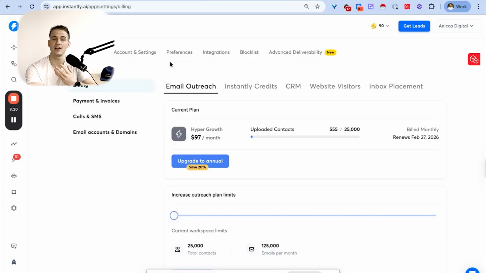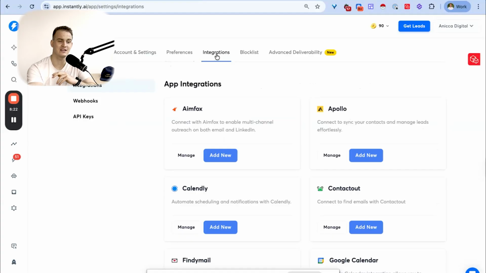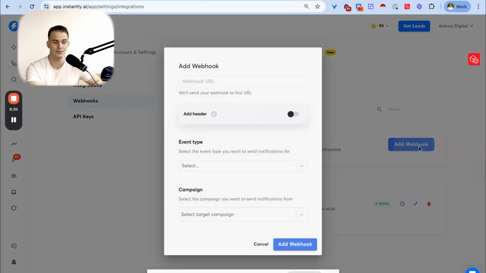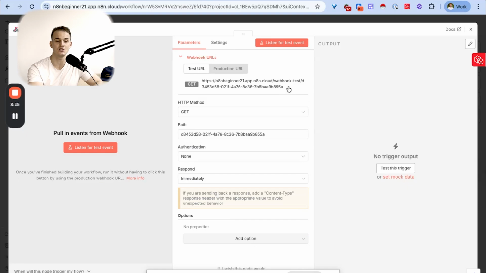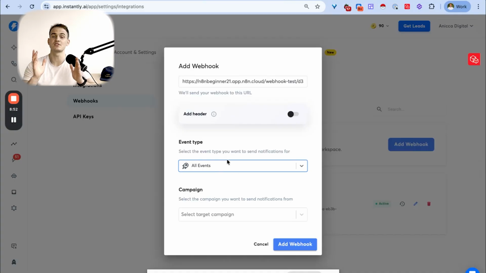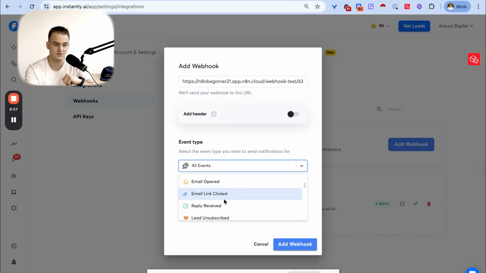In their case, if you head over to settings and into the integrations tab, you should be able to see webhooks on the left-hand side. In that case, you may have an option within external platforms to add a webhook, and it will always ask you for a webhook URL. So all you would need to do is copy the webhook URL from n8n and paste it inside of Instantly, or any other tool where you're trying to send the data from. You will then want to select what kind of data you want to be sent to that webhook. In this case, we can send positive replies, we can send unsubscribes, and all of these other notifications.